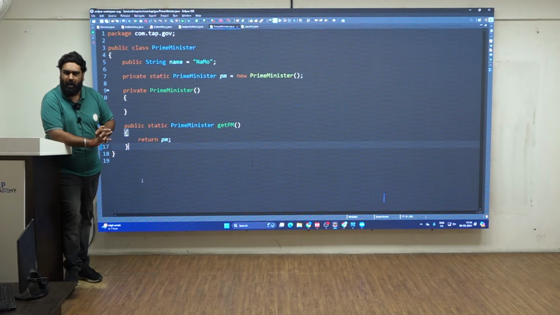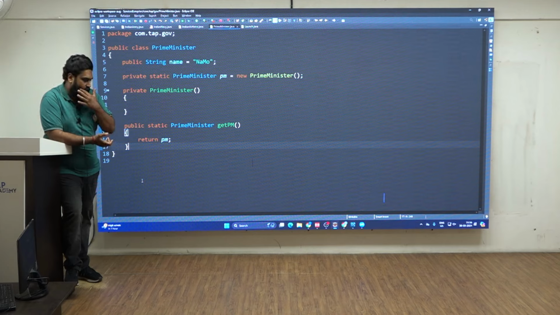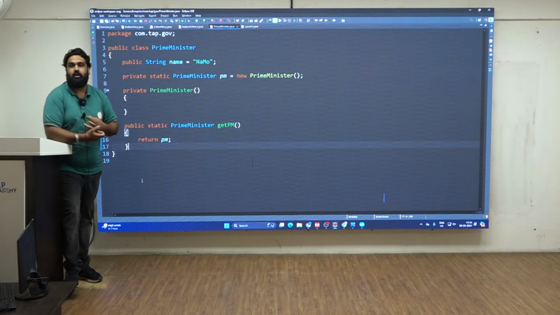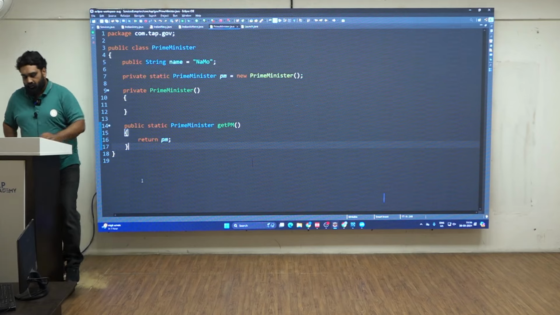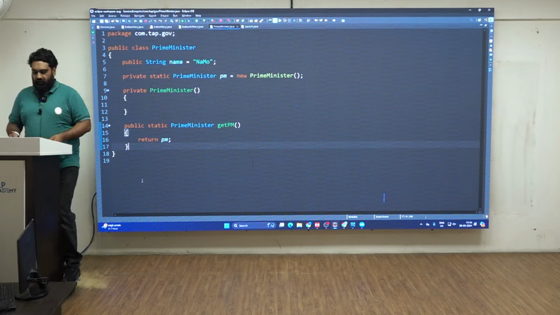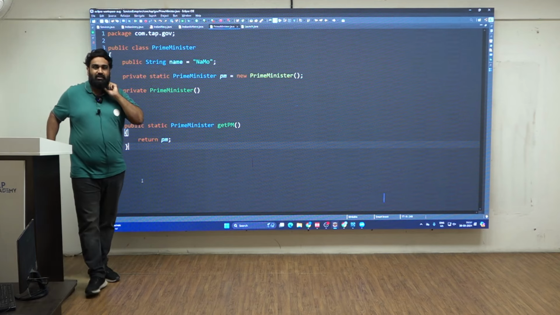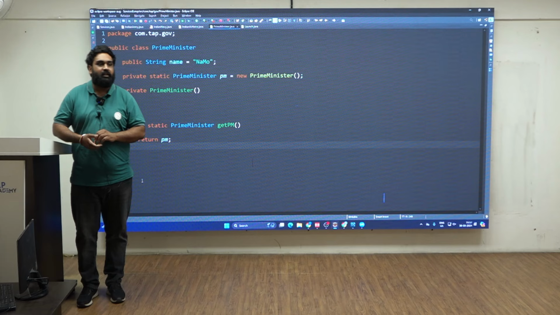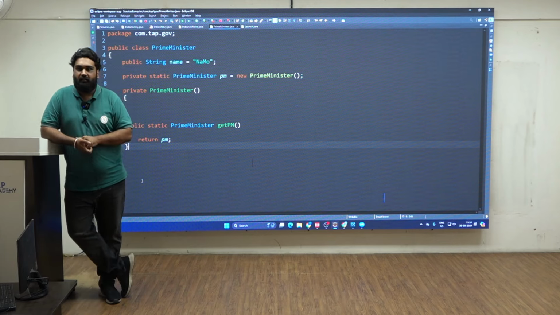So I want each one of you to go back and revise all the concepts, because we'll have to start off with Hibernate. When I say Hibernate as a concept, you'll have to understand Hibernate is a replacement for your JDBC. Sir, JDBC was good, sir. Why did we have to replace it? Somebody is like, huh? Why did we have to replace JDBC, sir?